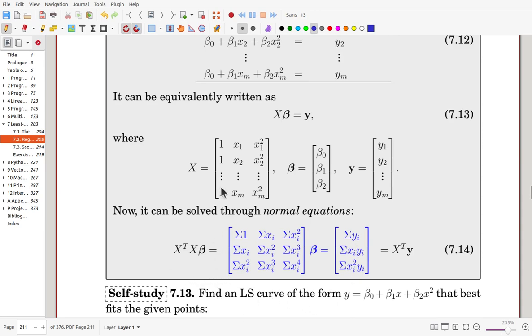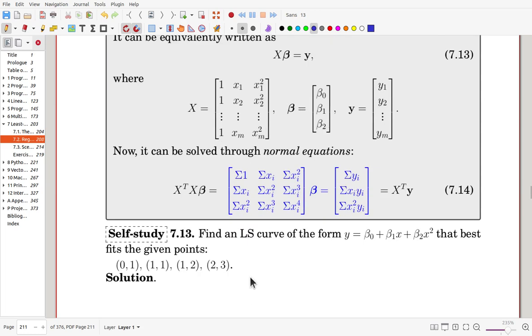X transpose X. If you do the practical computation, then you can reach this one, that is beta, and X transpose y will become this one. Here we have the pattern. This is 1, x, x squared summation, and now x is multiplied, so xi squared, xi cubed, and one more time xi is multiplied, so that the power increased by 1. So you have this pattern. For the right side, the summation of yi, with xi multiplied, and xi squared multiplied. So you can see the pattern, right?